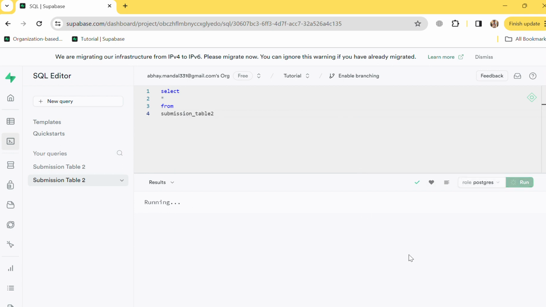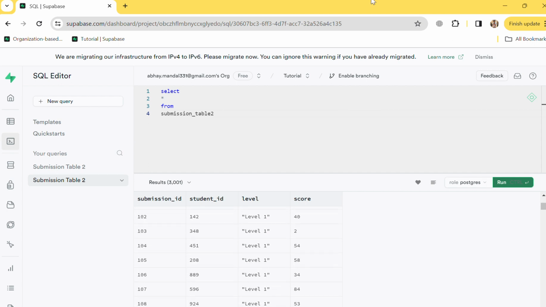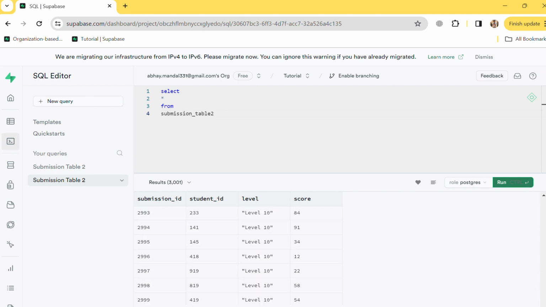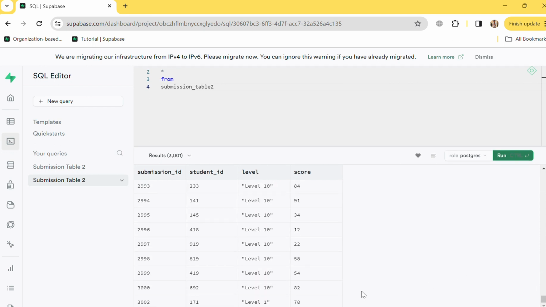Let's check if we have the 3001 row. After 3000 we have 3002, so the 3001 row is deleted. So this is how you can insert, update and delete in your table. So see you guys in the next video. Thank you.